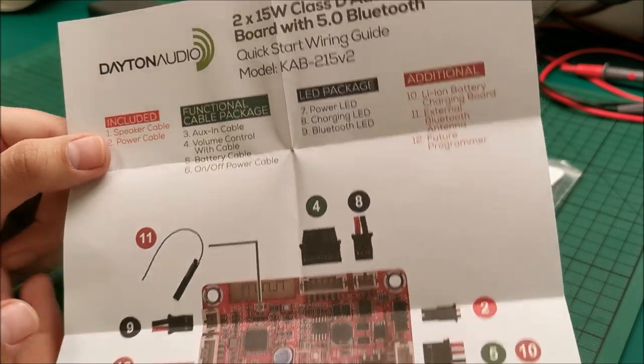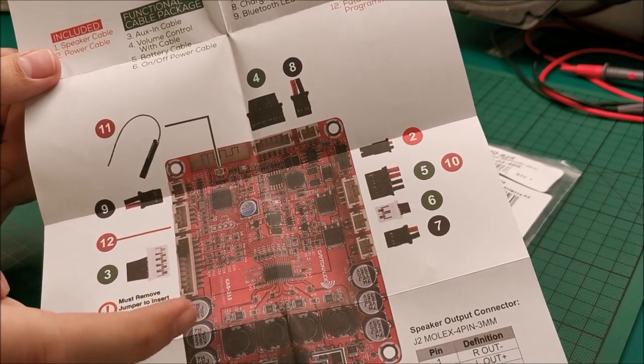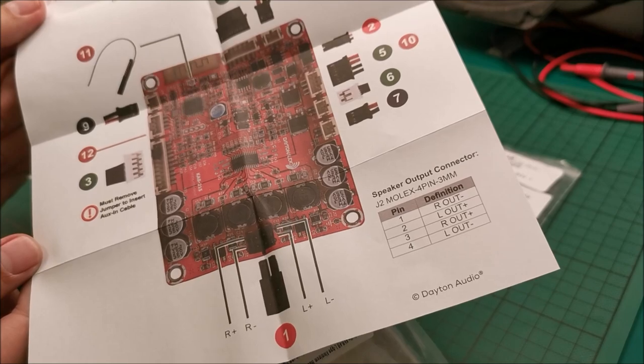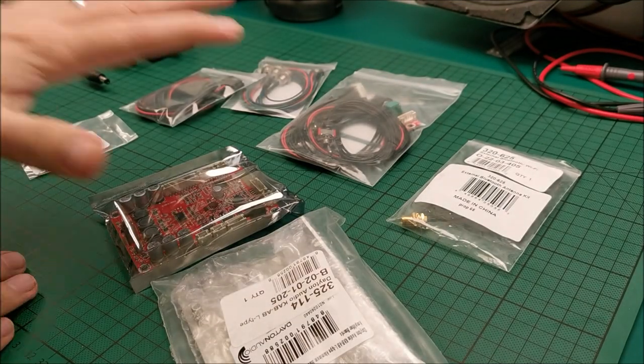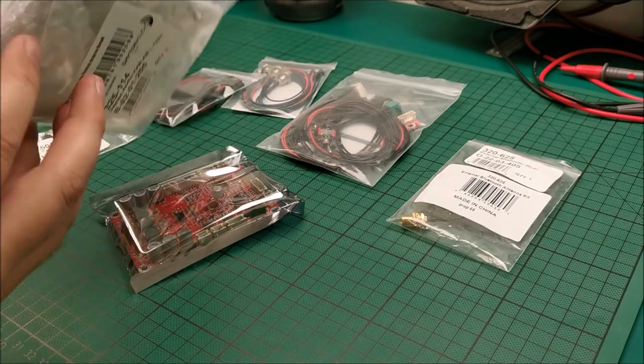And yep, this is kind of what you need, and the designations for all of the connections on this board. And in theory, we have everything right here. Let's get this out of the way first.